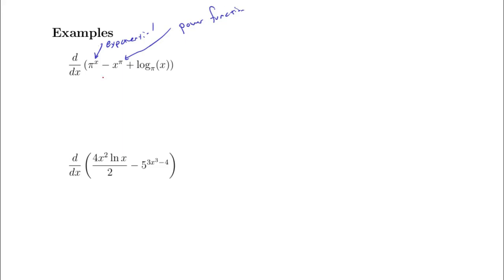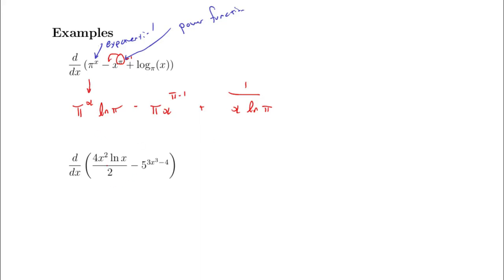So the derivative of that exponential is going to be pi to the x times the natural log of the base pi. The derivative of this power function, we're going to bring our exponent out front and subtract 1. So this is pi x to the pi minus 1. And then this logarithm, we've got 1 over x, and then we also divide by the natural log of the base of that logarithm. That's by the change of base rule. So that's what we have for the derivative there. It's kind of ugly, but whatever. You could do a whole bunch of stuff to try and clean up the look of it, but I don't know. I think it probably just looks like this.